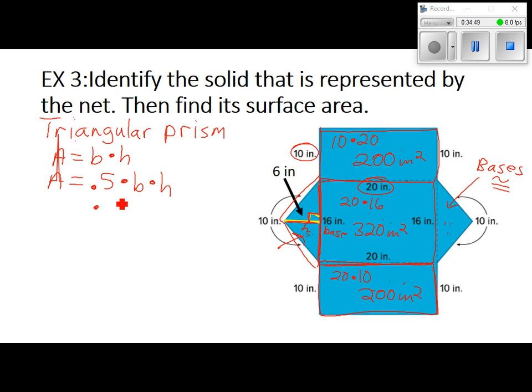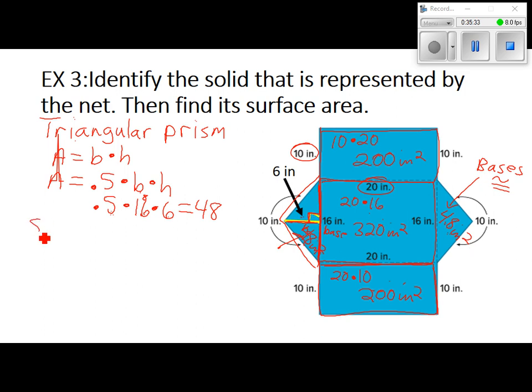So all we do is 0.5 times the base of the triangle, little b, not big B like we had last time, little b, which is 16, and the height this time is 6. And we just multiply all those together. So grab your calculator, and you can punch that in. Actually, I didn't need my calculator, 0.5 is just half, so half of 16 is 8. 8 times 6 is 48. So the area of this triangle is 48 inches squared, and the area of this one, 48 inches squared.